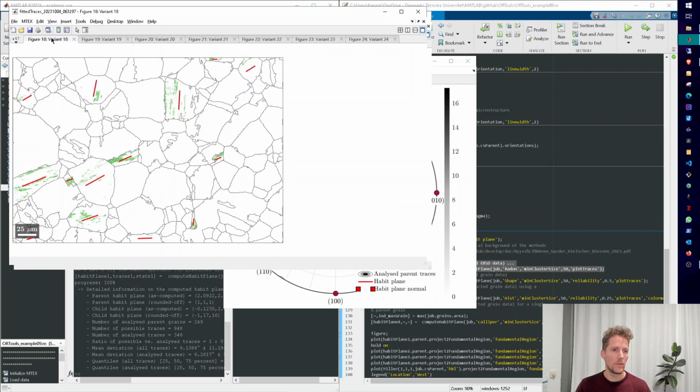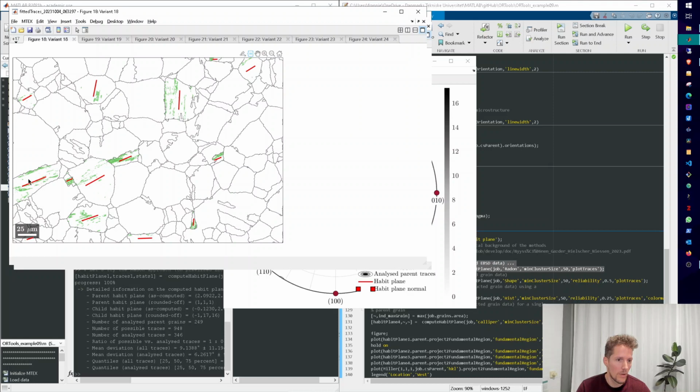Let's maybe have a look at some different variants. So here we have the parent austenite grain structure, shown by the outlines of the grain boundaries. And then we have some grains, only some as you can see, where we actually plot variant 18 and we plot a trace. This is of course due to this criterion that we set, minimum cluster size. So a lot of those smaller grains, or grains that are oriented in a certain way, are not going to show up enough of this variant 18 to actually allow fitting of the trace.